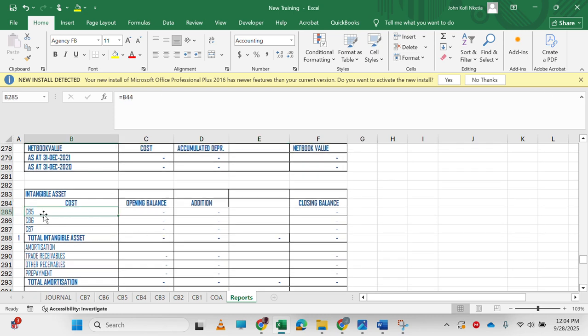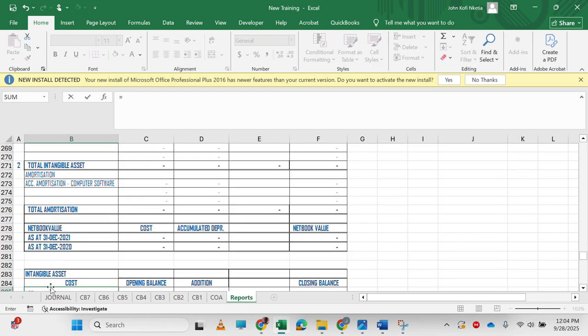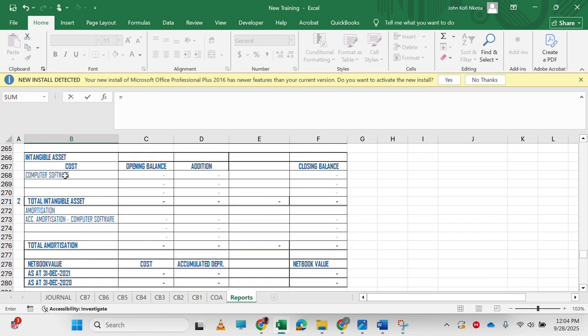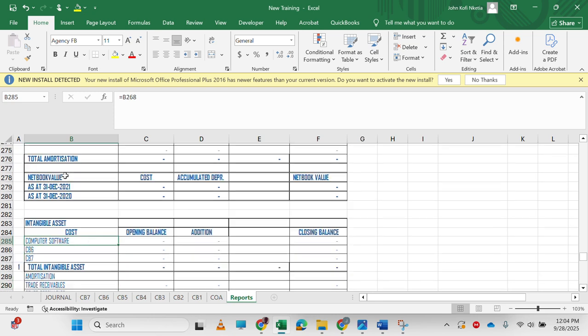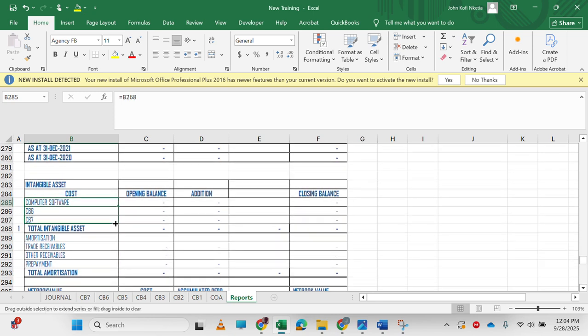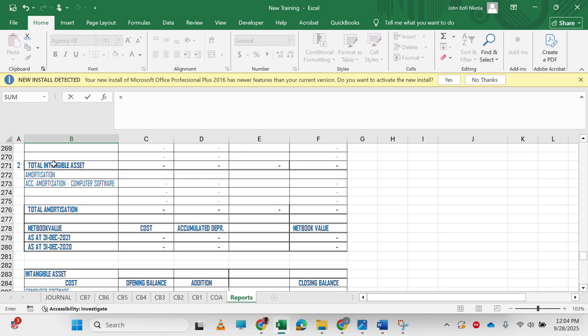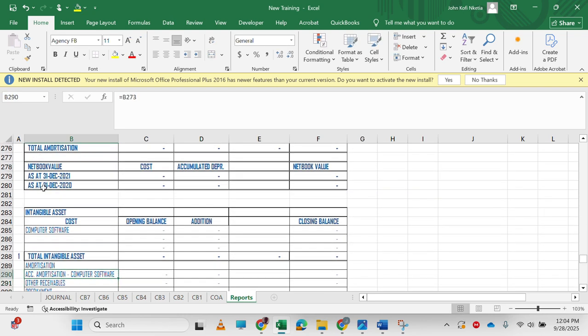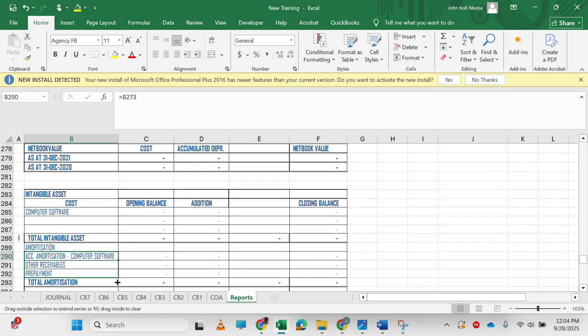So we are going to link it to this side, computer software, and drag it down. Then this side too, we can link it to this side and drag it down as well.